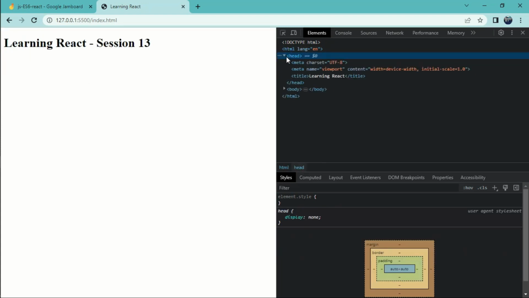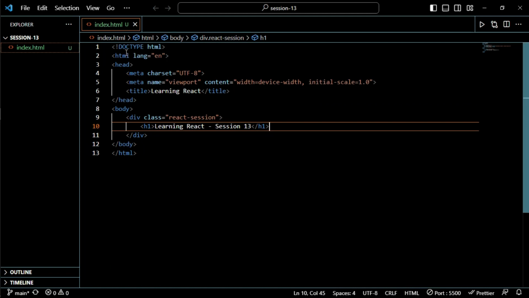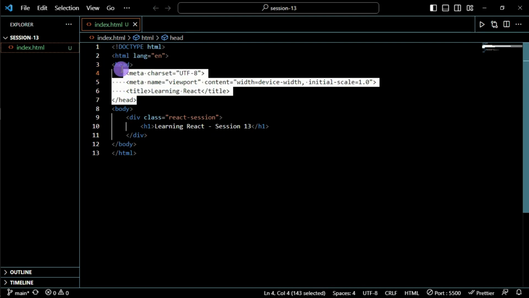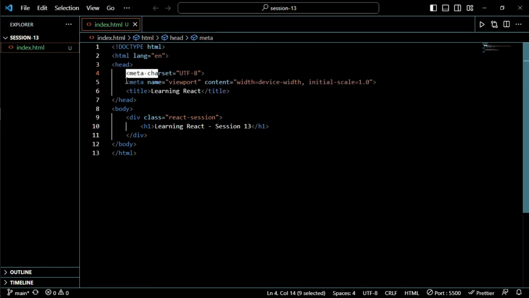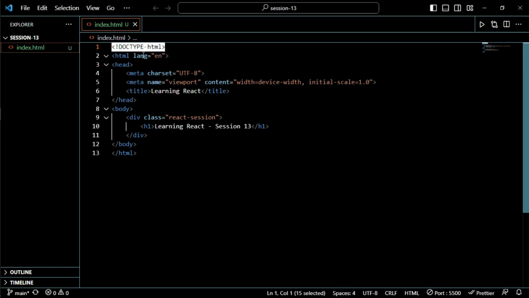Okay, so this is not actually our source code. This is the document object model. It's a tree-like structure. In our code here, we have the head. The head has three children: meta, another meta, and the title. And they are all the children of this one. This one is the document declaration. This one is the opening tag. Look at the closing tag here. So this is the head tag. Look at the closing tag here for the head tag.